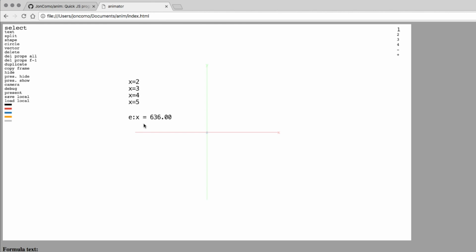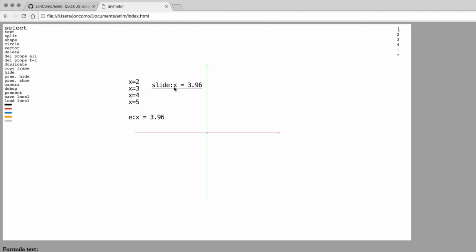Another way to play with variable values is to use something called a slider. So we'll go back to a text box and we'll type slide colon x, and then when we're in presentation mode, you can click and drag left and right and change the value of x slowly and smoothly, not just like 2, 3, 4, not just assign it to a value instantly. You can just drag it and it will slowly change. And if you hold command, it should change a lot slower. So that's if you want some fine grained control over it.